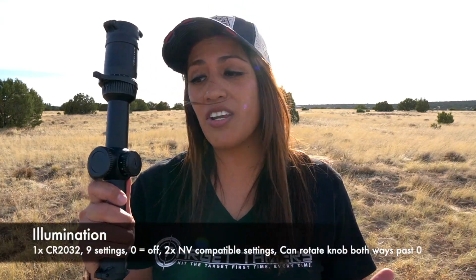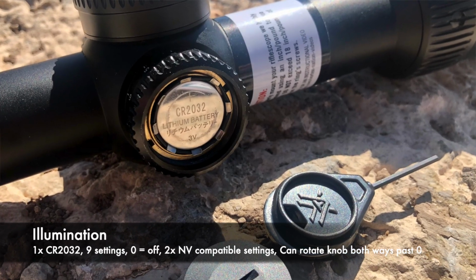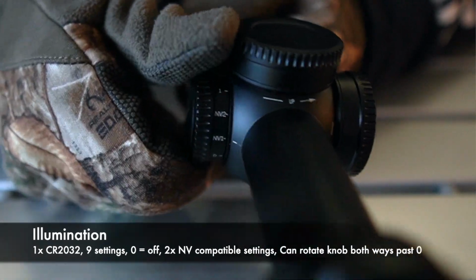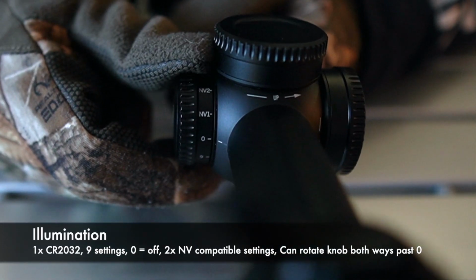Illumination. The illumination turret houses the CR2032 battery. There are 9 intensity settings and a 0 for off and 2 separate night vision settings. It is worth mentioning that you can go forwards and backwards with this turret. So you can go from 0 to full brightness level 9, or 0 and then start your way out from night vision 1, night vision 2, 1, 2, 3, 4 all the way up to 9.